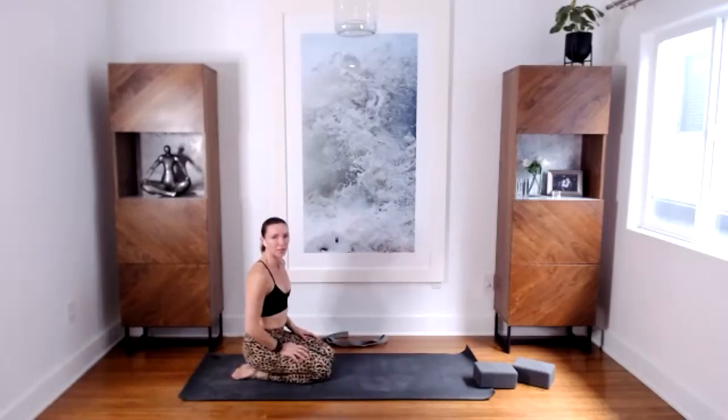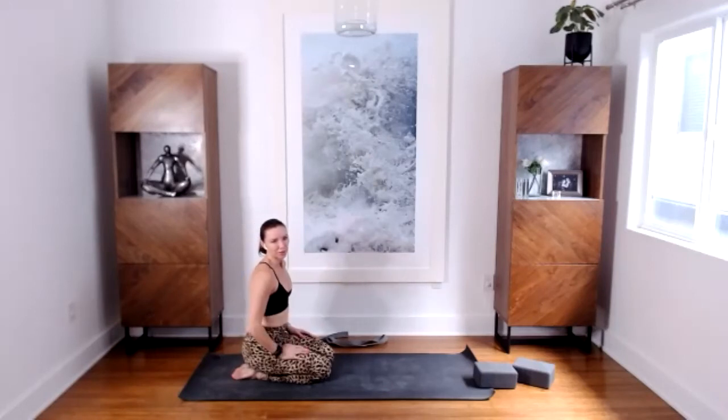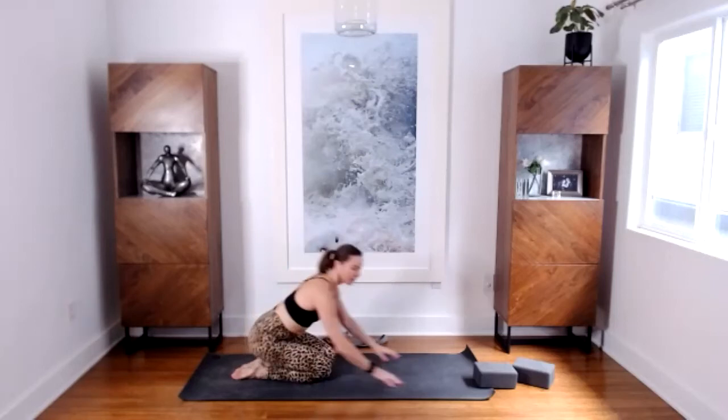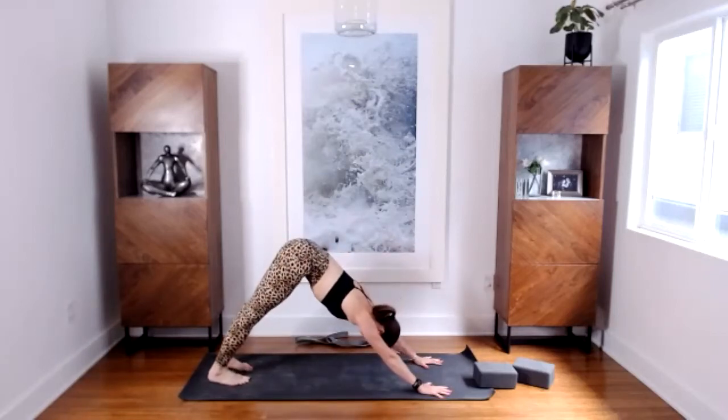Really, really nice. Smooth out your breath. Check in. Check in with your breath. Check in with your body, your mind, your state of being, your happiness, your irritation, your apathy. I don't know. Whatever it is you're feeling. Don't judge it. Just touch base with yourself.